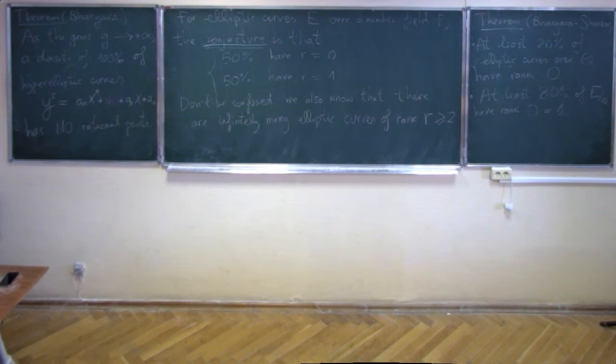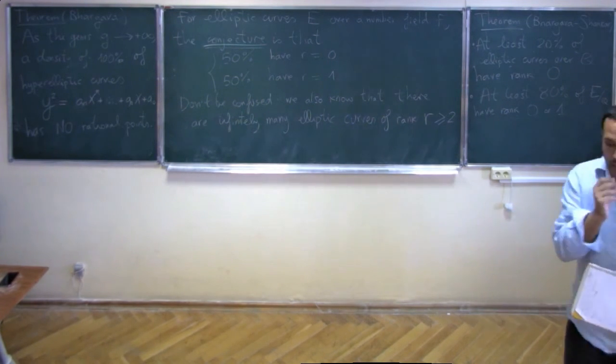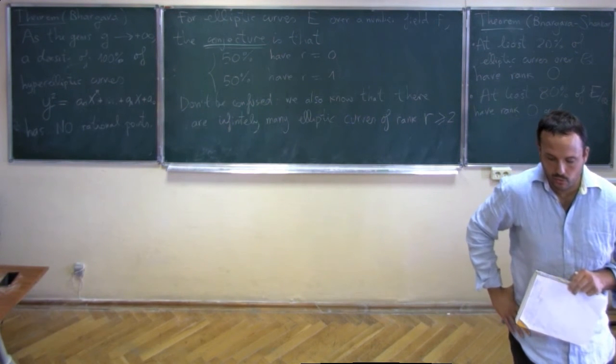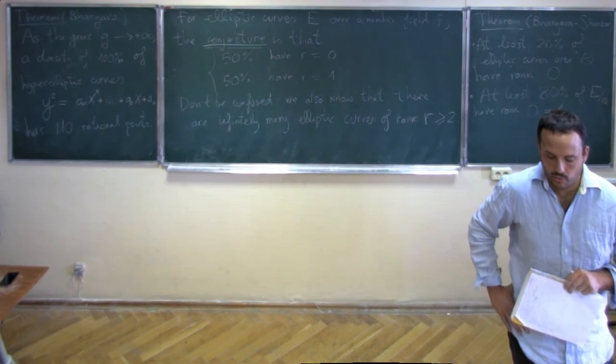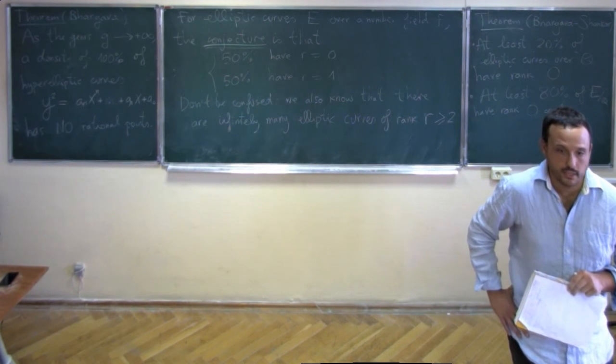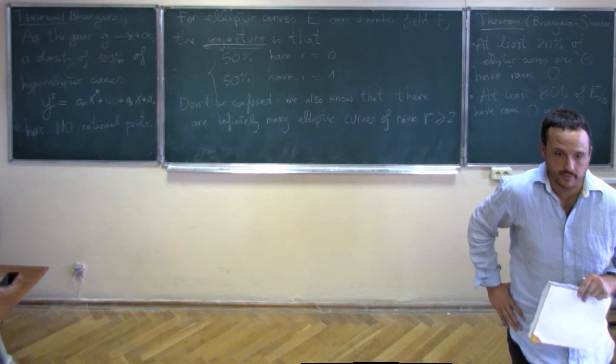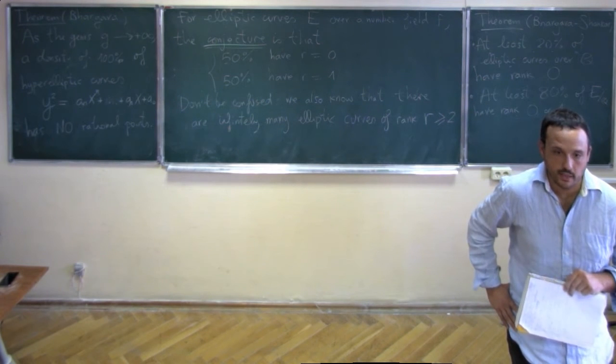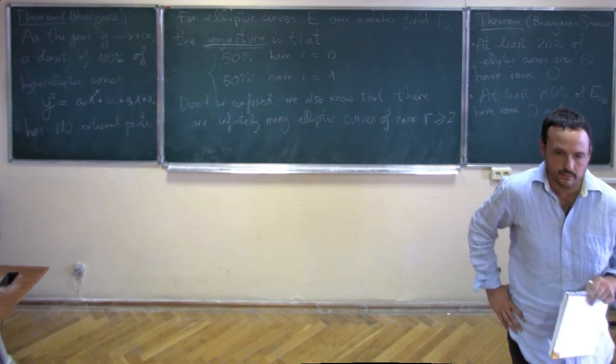Any questions? Yeah, I have a question. Would you consider the set of all quadratic twists of a given curve? Yes. What do we know? Just the old result, or anything about the twists as well? Again, the expectation would be that we should have 50%, 50%, like that. And I don't know the state of the art. I don't know how much is proved or not. Do you know better? No.